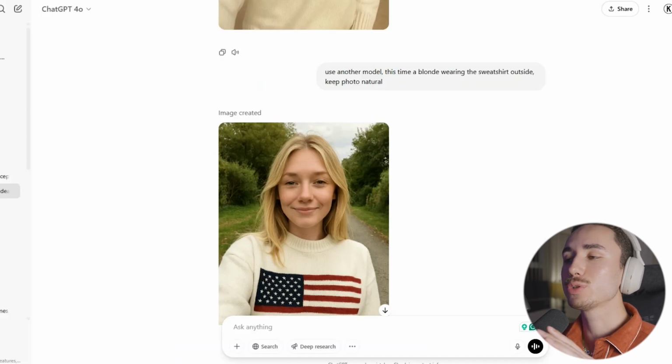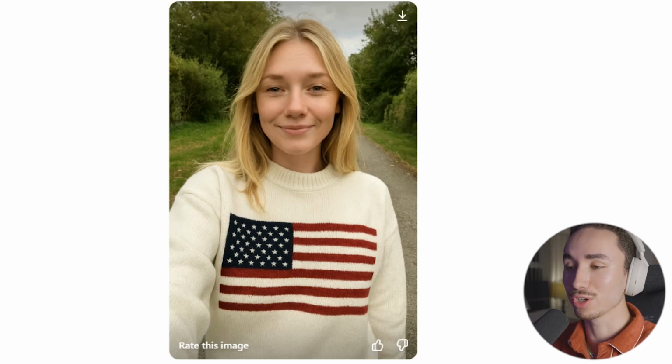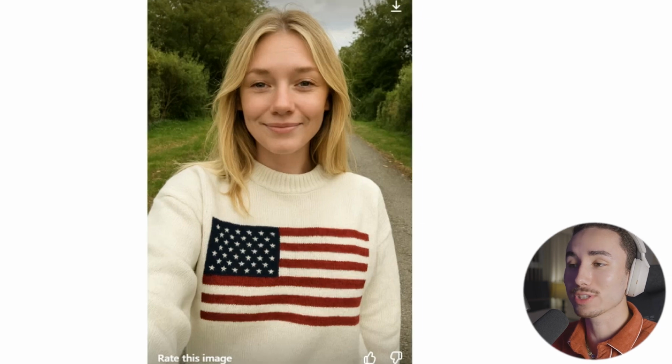And then to mix it up, I said, let's do a blonde model who's wearing it outside just so we get some more photo ideas. Now, obviously you might want to change the aspect ratio to 1:1 in case that's what your website is using. But I mean, this looks so freaking good. I mean, that product, you cannot tell that this is AI or the girl itself, honestly. More realistic than my last girlfriend.